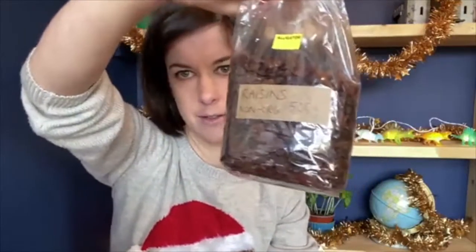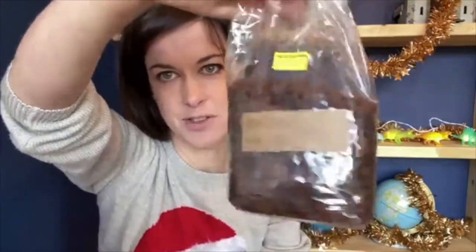My raisin packet, which I got from the Good Food Awesome York hippie shop, I think they'd agree, is compostable. That's good. So there you go. I don't know. Make your own minds up, but probably better opt for the Christmas cake if you've got one.